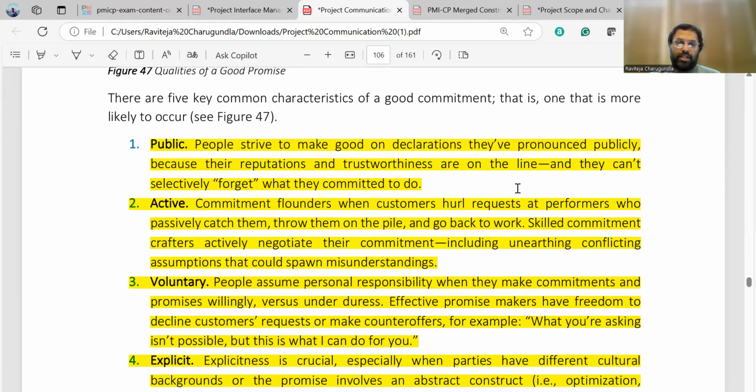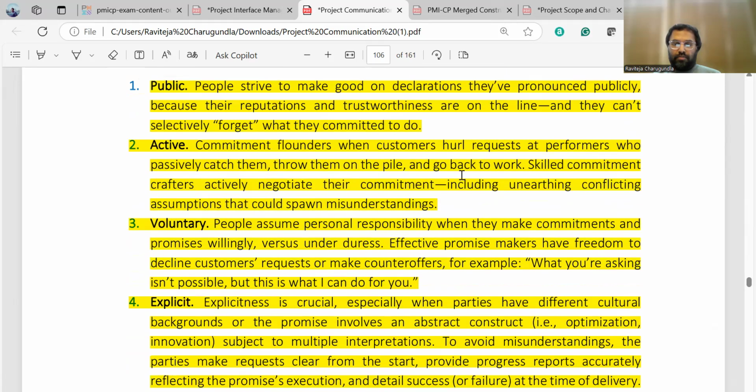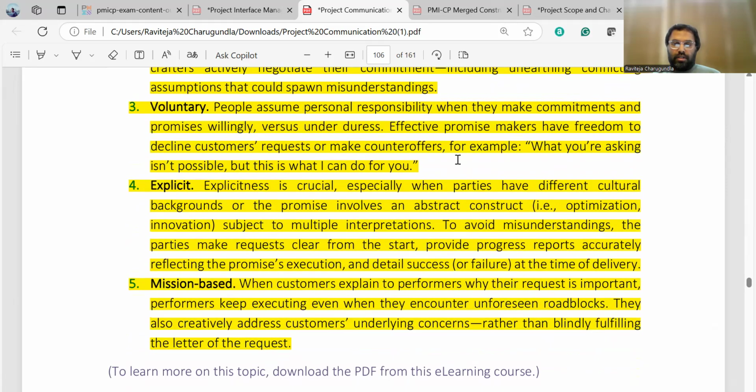And active, it's considered as proactively involving in the commitment, actively participating in the project. And voluntary, which means that you're responsible for this project, and you're voluntarily taking this project and making the better commitment for the project.